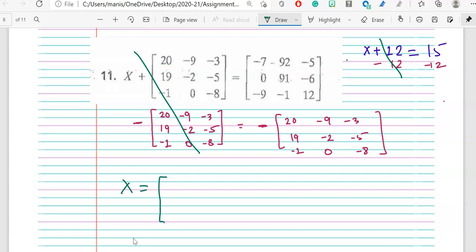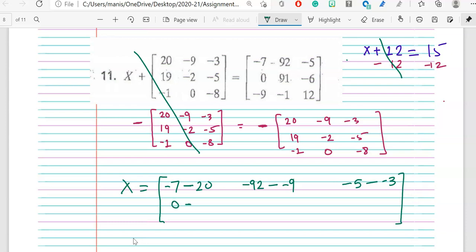Now on this side over here, this is where the tricky part is. Do keep in mind: negative 7 minus 20. Then you have negative 9 minus 2. This is a minus sign I'm getting, and that's a negative 9. So pay attention when you do this. Negative 5 minus, this is a minus sign, negative 3. Be cautious, otherwise you will make a mistake over here.